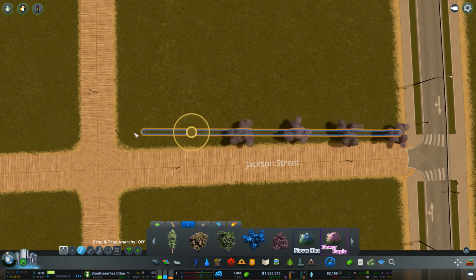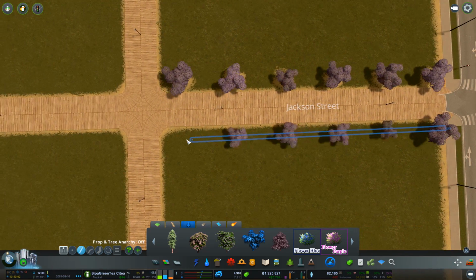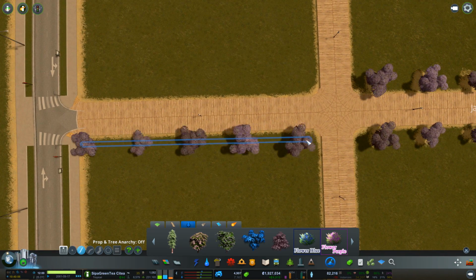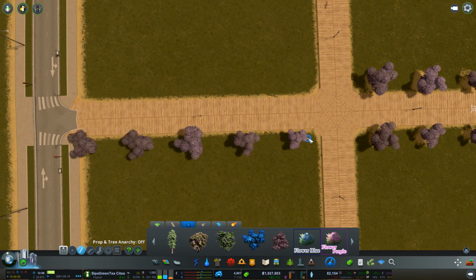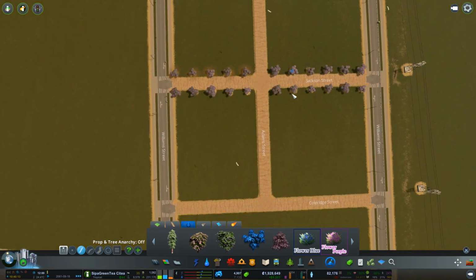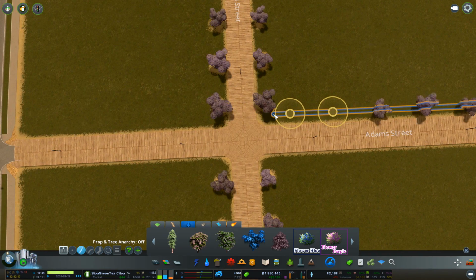Okay, so it wants to go right up there. There we go. So we'll go that side and that side. We'll do the same here. Yep. And then we'll do the same there. Excellent. In fact, we're going to do the same down all of these.